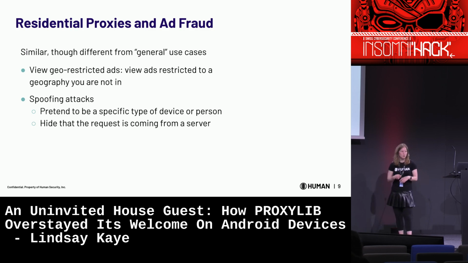Similarly, there are a lot of different types of spoofing attacks, but to name a few. For example, if you want to pretend to be a specific type of device or person. If you are not a real person, you are an emulator, and want to pretend to be a person, using a residential IP offers a good option. Or if they only show certain ads to certain types of devices, that's another thing you can use this residential IP for. Also, trying to hide that the request is coming from a server. Generally, when people pay to show ads, they want to be showing them to actual real-life people. They don't want to be showing them to emulators because they're paying for nothing. So this might be another opportunity for threat actors here.